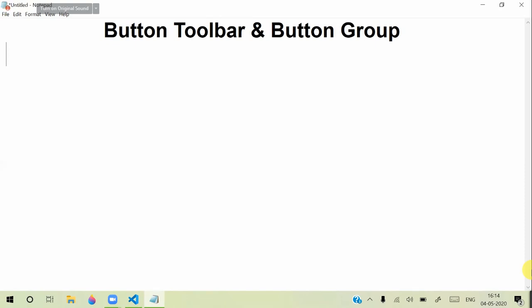Button toolbars and button groups we usually handle by using various classes. The classes required for them: we have btn-toolbar and we have btn-group.